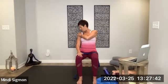Take it all the way to the opposite shoulder. Tuck the chin. Look at the thumb. Feel your neck stretch. Good. Right thumb out one more time. Tall postures. Take it. 1, 2, 3, 4. Pull it back. Good job.